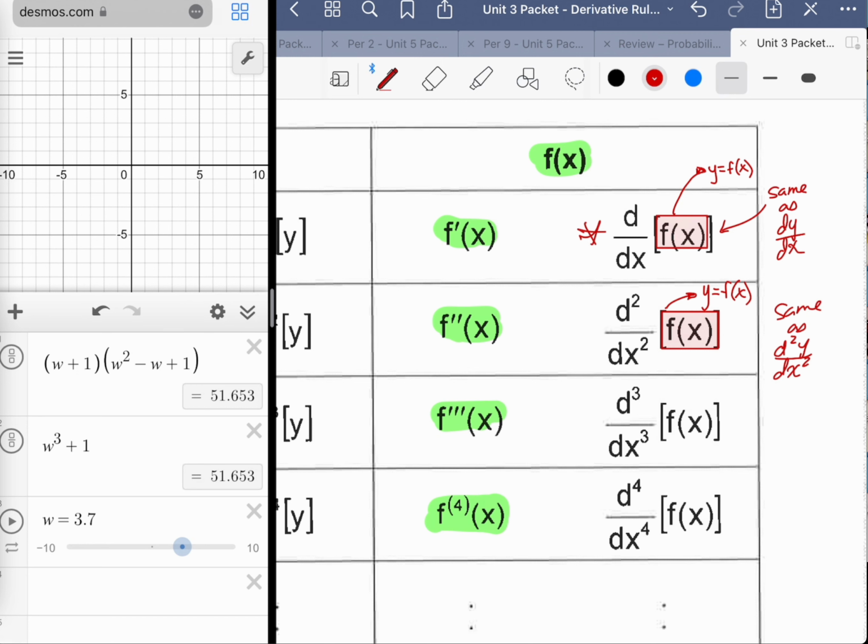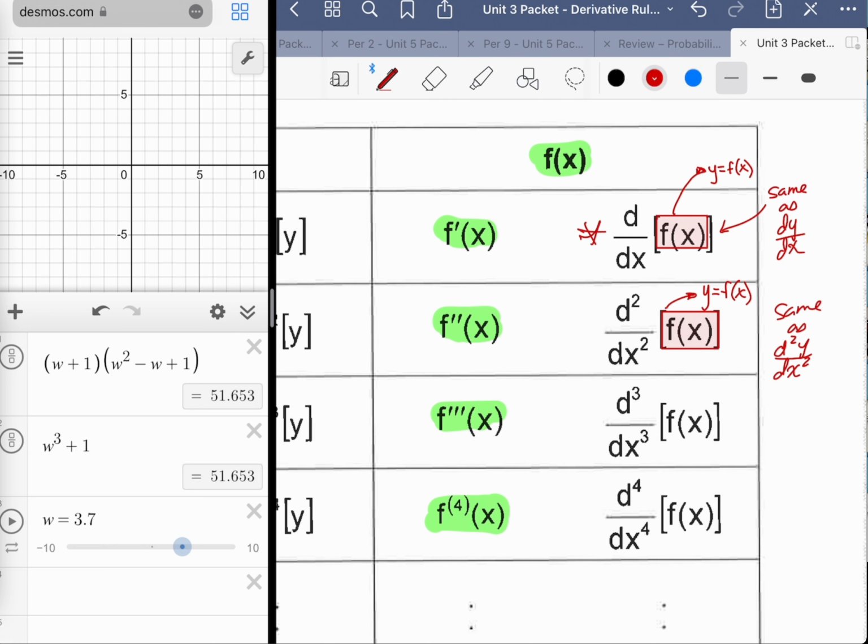The velocity is meters per second. How fast is that changing every second? When you talk about the element of jerk, you're talking about position, velocity, acceleration, and then jerk would be the third derivative. That's the rate of change of acceleration every second. So that's meters per second squared per second, right?